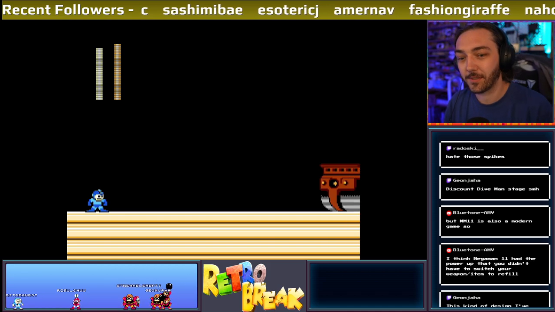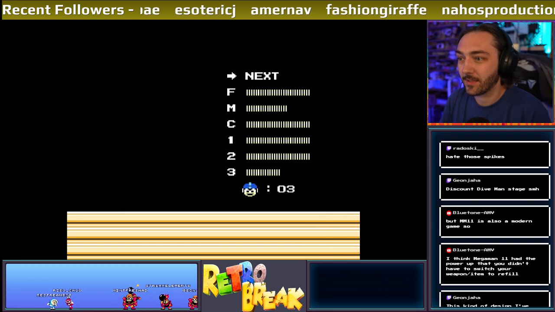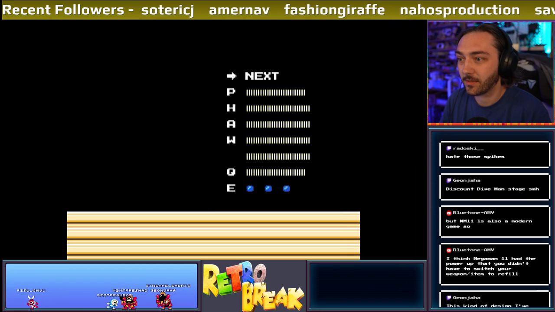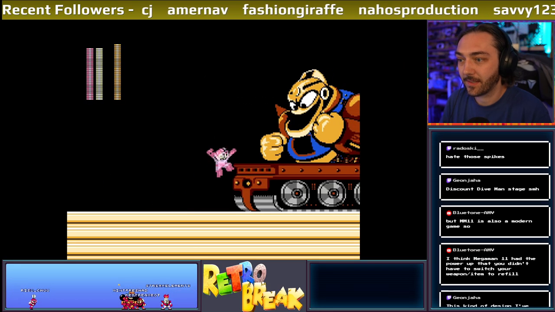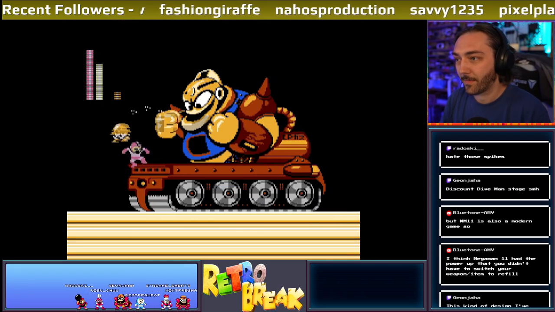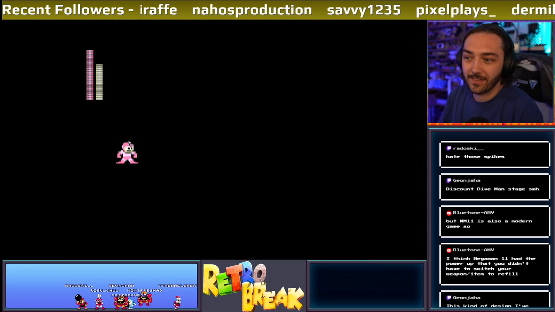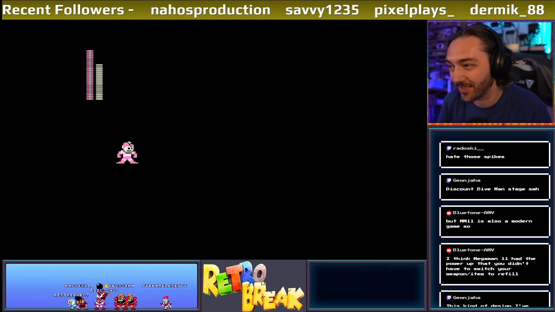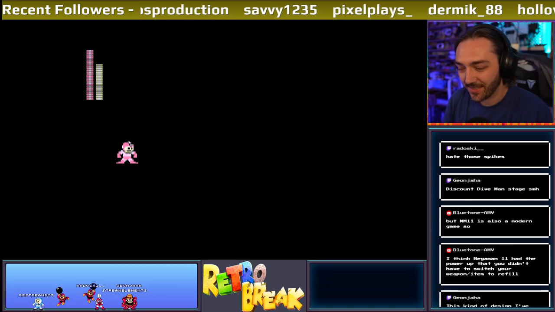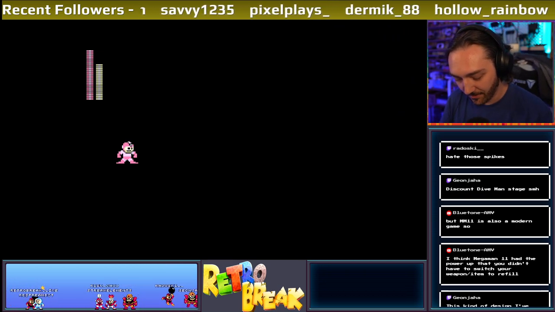Alright, here we go, the Guts Dozer! Again, I think you use the quick. There it is, quick boomerang. You can stand up here and shoot it into his eyes. Oh my god, I should not have been playing on normal. Look at that! Literally dead in like 3 shots. This is ridiculous. This is too easy. And not even in a fun way.